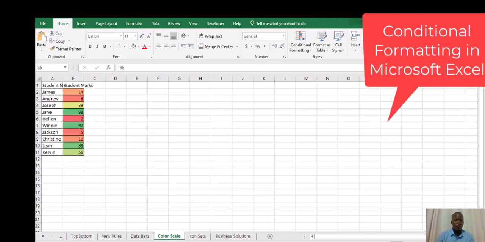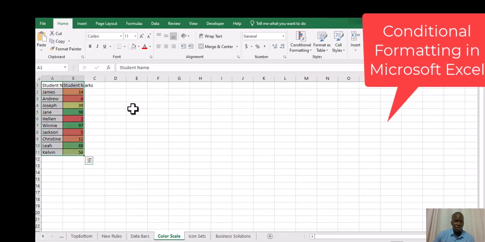some percentage. The minimum value will hold the color red, as we have said. The medium value, which is the middle point, will hold the color yellow. It will compute the 50th percentile of your data, which will be referred to as the medium or the middle point. And then the highest value will be given the color green. The other values will be formatted proportionally. So that is how color scale works.